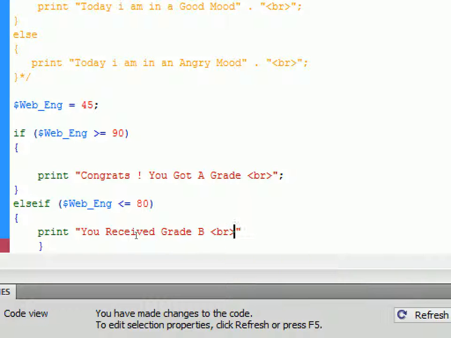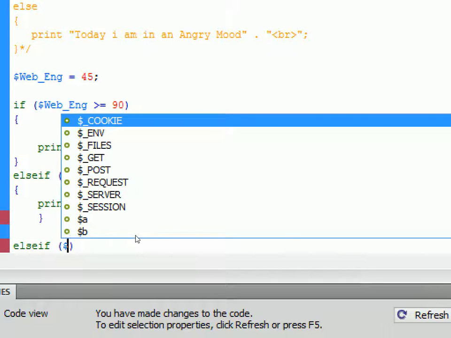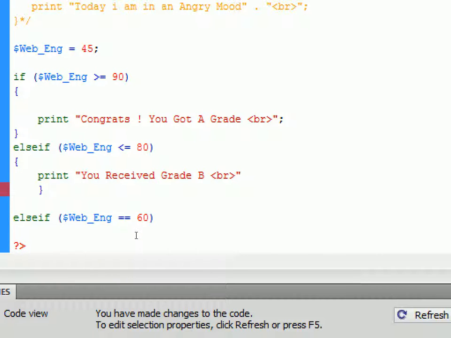And the third one, else if web engineering marks are less than or equal to 60, then print pass.